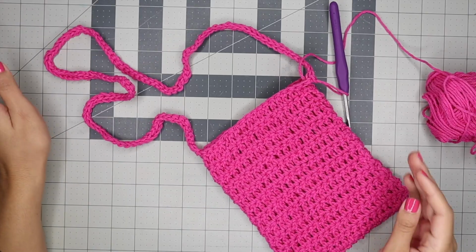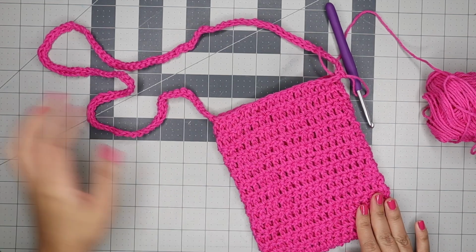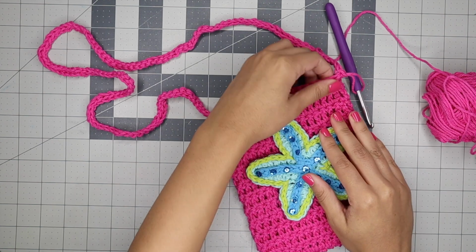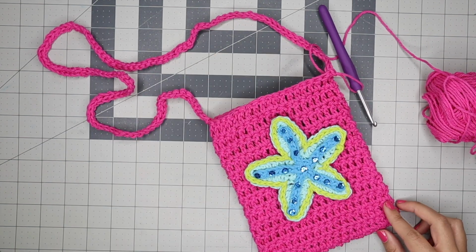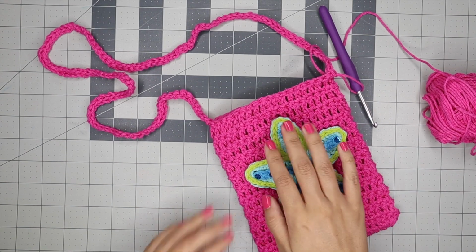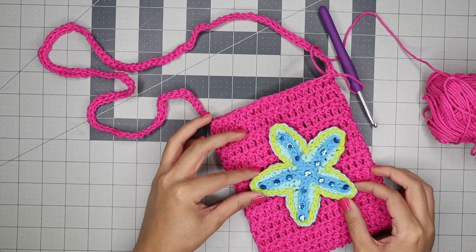And if you're happy with the bag like this without the flap, you can tie off the yarn here and just attach the starfish to the purse as it is. You can also add something to fasten the bag, like a button or something that snaps together or some type of tie. But this is not how I left the bag. I decided to add the flap, which I'll show you how to do next.